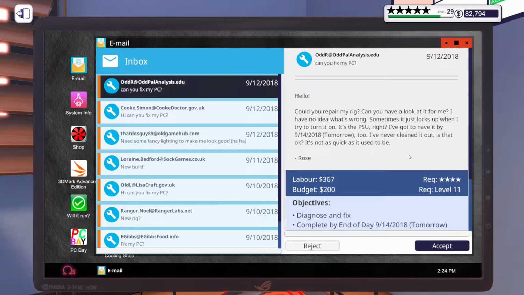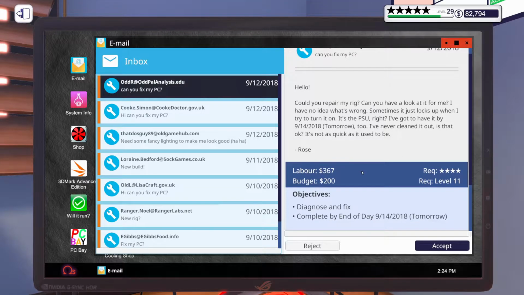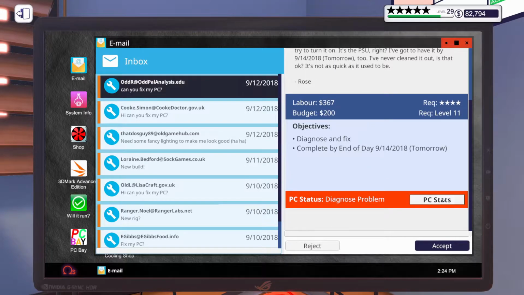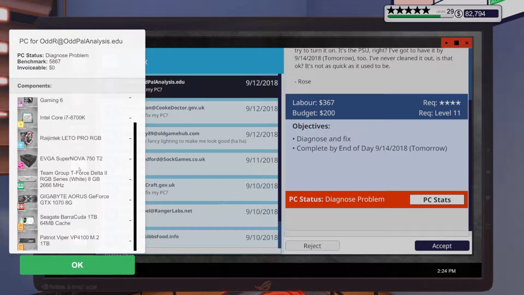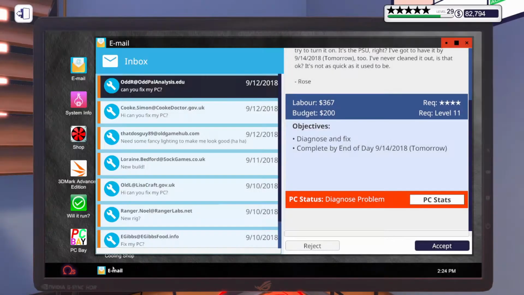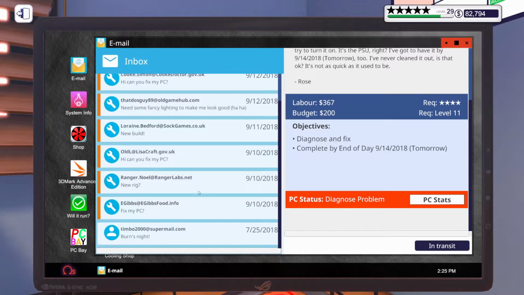It says, hello, can you repair my rig? Can you have a look at it for me? I have no idea what's wrong. Sometimes it just locks up when I try to turn it on. It's the PSU, right? I've got to have it done by tomorrow. I've never cleaned it out. Is that okay? It's not as quick as it used to be. So we're going to get a dusty and virus-filled PC. No telling what's actually wrong with it. So let's go ahead and accept that one.